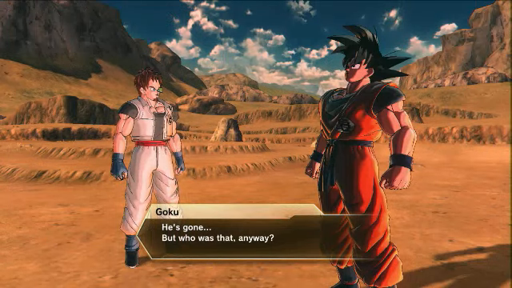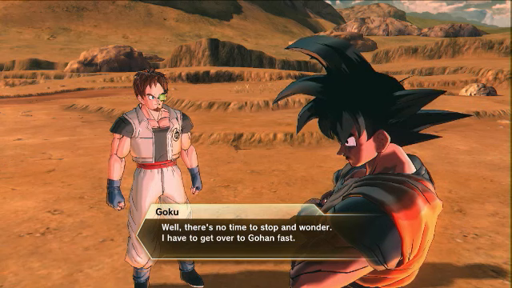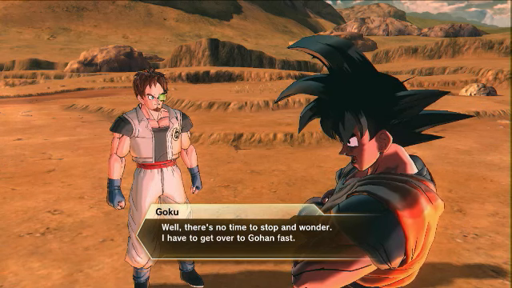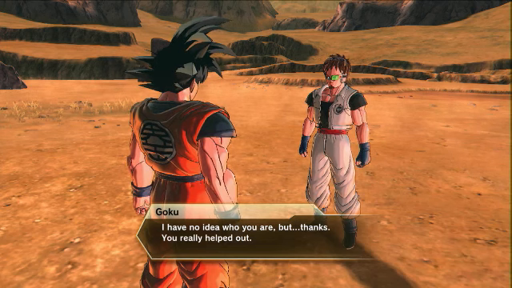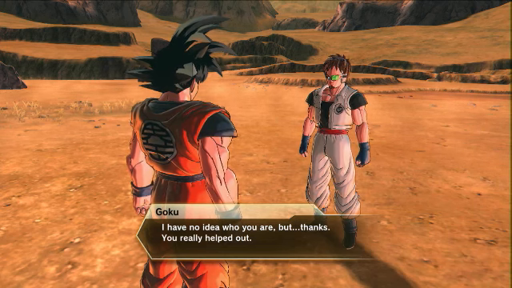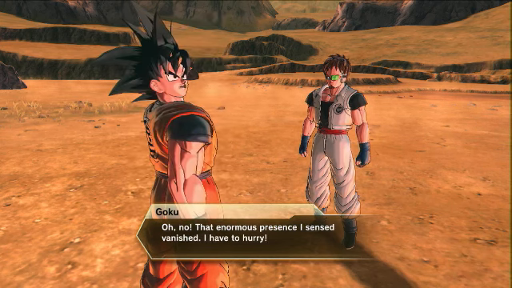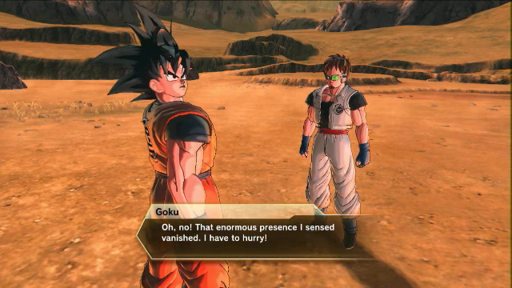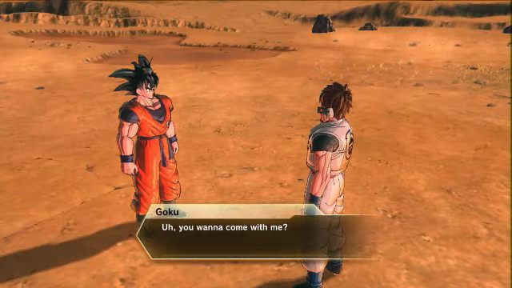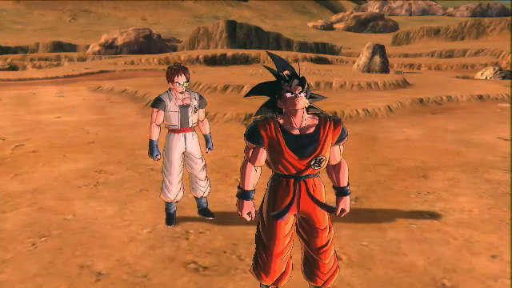He's gone. But who was that anyway? Well, there's no time to stop and wonder. I have to get over to Gohan fast! I have no idea who you are, but thanks. You really helped out! No problem, Goku. Oh no! That enormous presence I sensed vanished! I have to hurry! You want to come with me? Yeah, I better make sure that things are going as they should, so to speak.